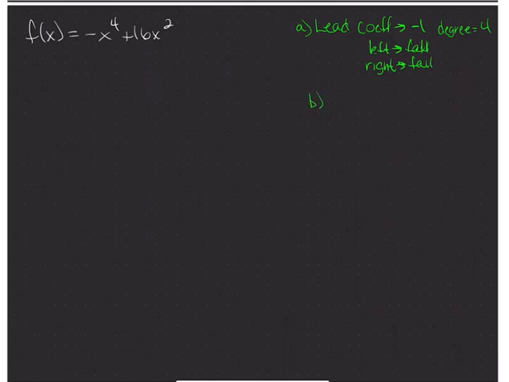B was finding our x-intercepts, so that would be when y equals 0. So when we look at our problem, we want to put y equals 0. So for B, we would have 0 equals -x⁴ plus 16x squared. So I need to figure out how to factor this so I can get my x's all by themselves. And first thing I always do is ask, is there a common term that can be factored out of all of these? And there is. And I am going to factor out a -x squared.